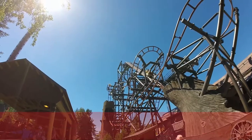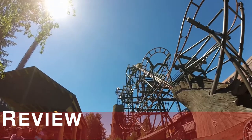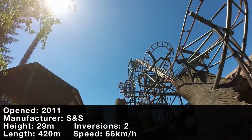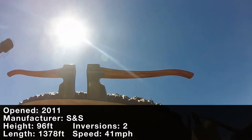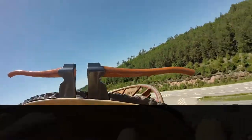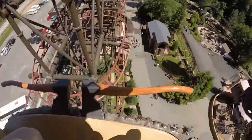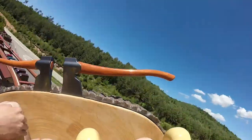Welcome back for another review! Today's coaster is located in eastern France, deep in the Vosges mountains. Opened in 2011 at Frippetri City, Timberdrop is an SNS El Loco clone which once held the record for the steepest drop on a coaster in the world. I rode this coaster a week ago and here are my full thoughts on this little ride.